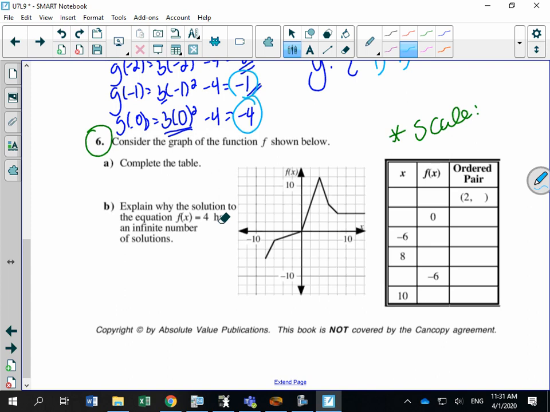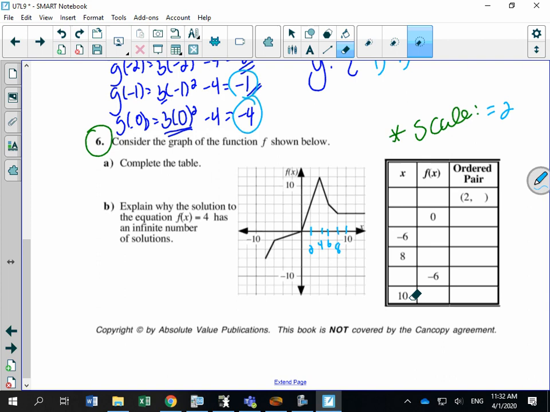Okay. Number 6, another good example. However, before you do number 6, you have to do the scale. So 1 hatch mark does not represent 1. So remember, count up how they got to here. So 1, 2, 3, 4, 5. 10 divided by 5 is 2. So the scale is 2. Each hatch mark represents 2. So if I erase this and put in, that would be 2, 4, 6, 8, and 10, right?